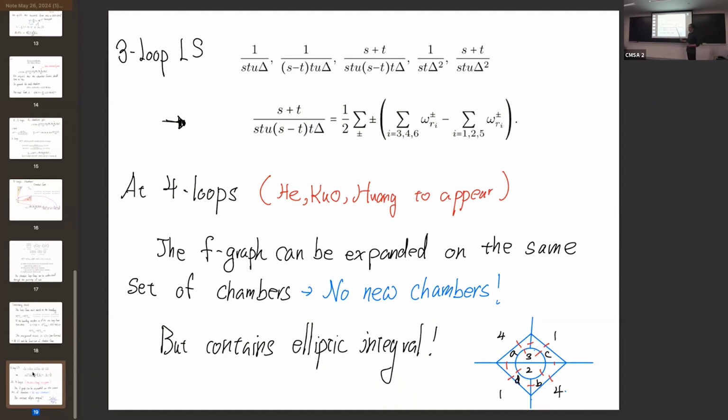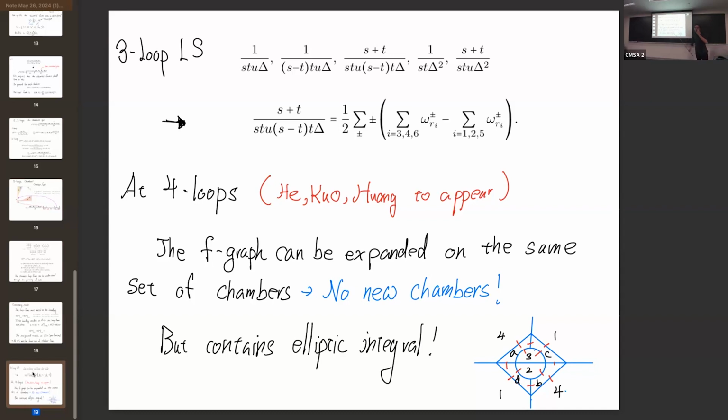So we verify first that the chambers that we computed at 3 loops no longer segregate at 4 loops. So at 4 loops it is the same set of chambers. They just grow their own loop forms. So there are no new chambers at 4 loops. We verify this. More importantly, even though there are no new chambers, that means that all of your leading singularities are still just these rational functions, of course, with this delta associated with the square root.